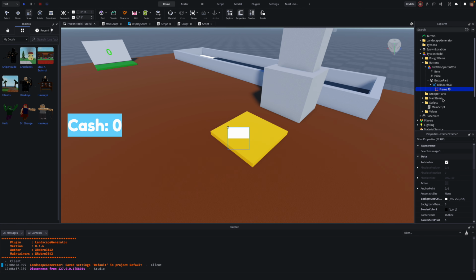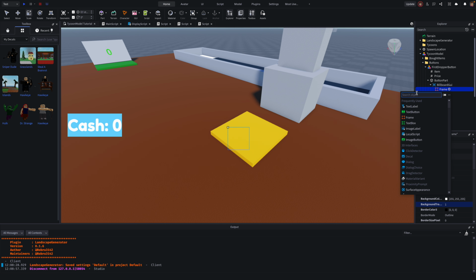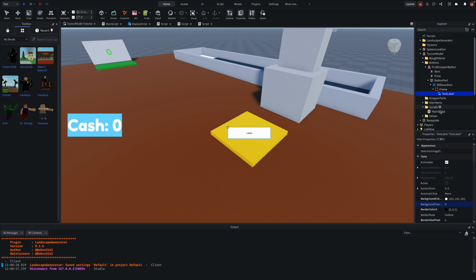And then the frame, the background transparency set to 1, and then add a text label, and the label will be the price. So free.